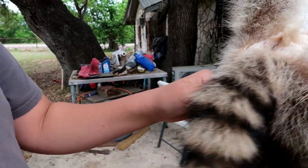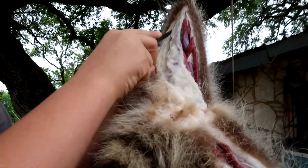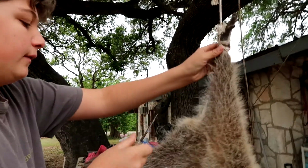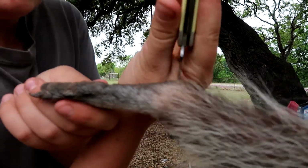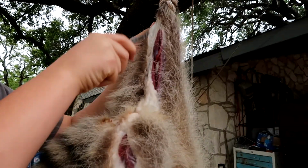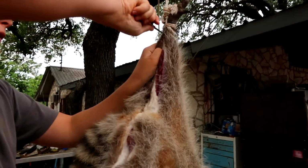You can go ahead and start peeling your tail down, but I think that I'm actually going to start skinning out the legs. Alright guys, so what you can do is just start kind of going around, getting it started good. Here, I'll show you on this foot, right where you want your fur to go, you want to cut right where it's about to get to this pad. You just want to cut the fur part. You don't want to have any of this foot on there. So you can just cut straight, or you can cut angled around it like that, but I usually just cut them straight. And once you get about to that heel, you can go ahead and just ring it around right there.